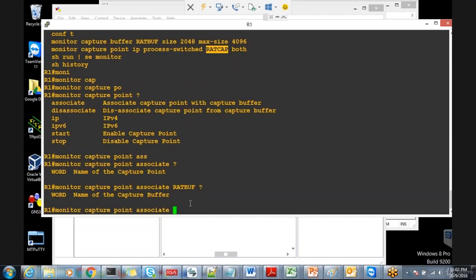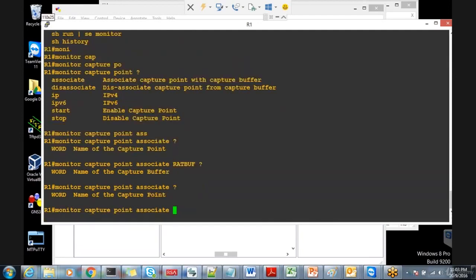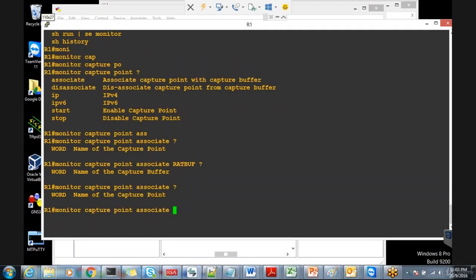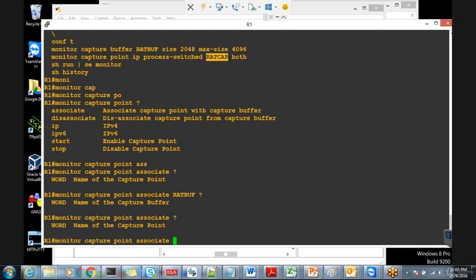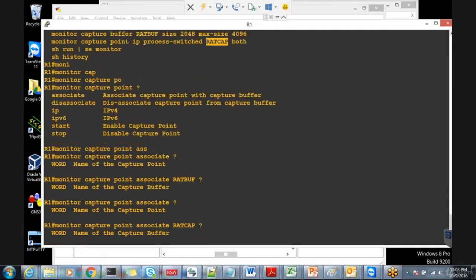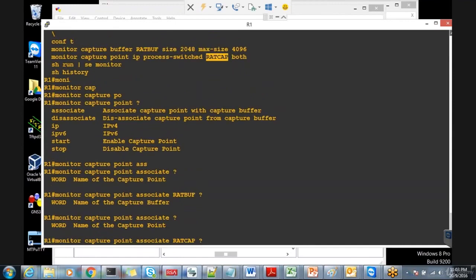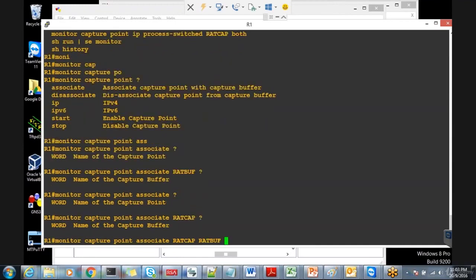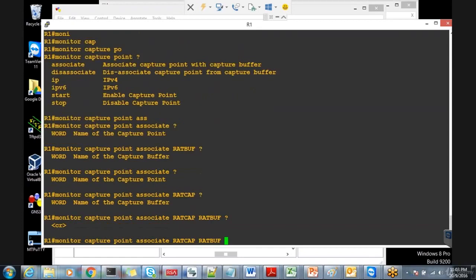So first it is asking about the capture point. So capture point is this. And second, it is asking about the capture buffer. So capture buffer is this. Means we are associating both the things.